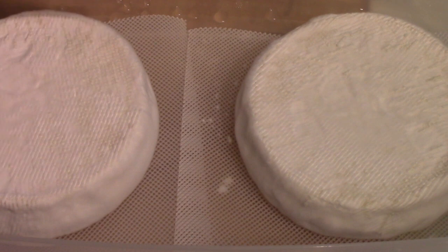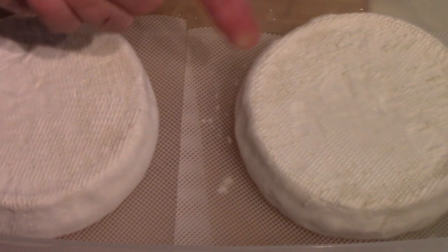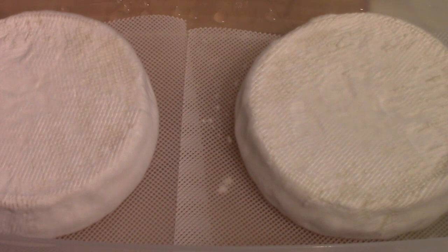When it first started growing the mold was growing down through these cheese mats, and it is supposed to stay on the cheese mat so that air circulates the whole way around it. Anyway, the first time I turned it, it was tearing mold off of the cheese and leaving it on the cheese mat, and that got me concerned.